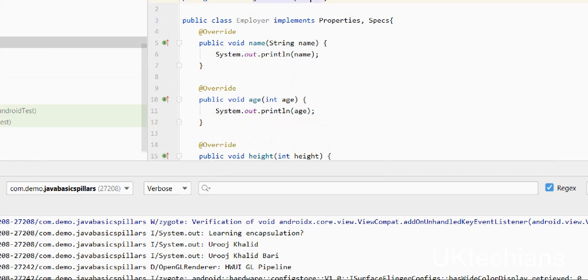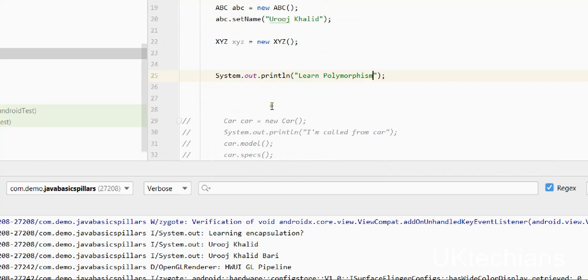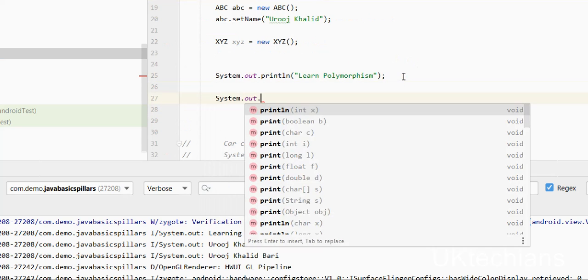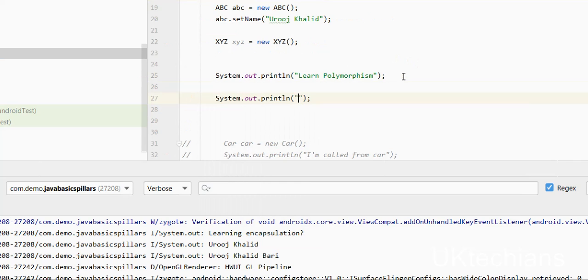So let me call these in main activity and show you what it will says. Okay, so let me write here first system dot out dot println and employee. I'm firstly calling employee's data.